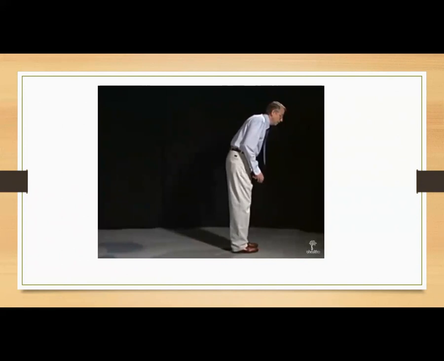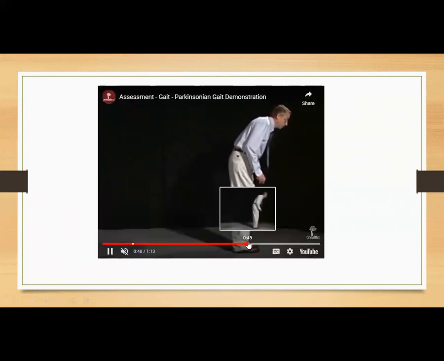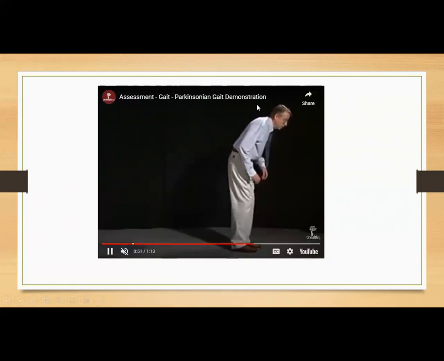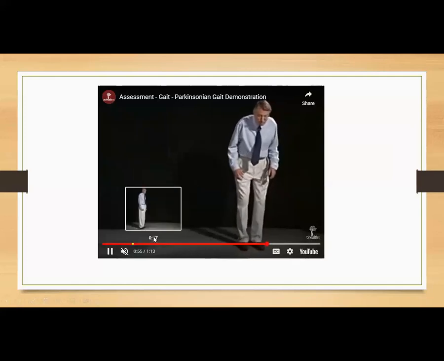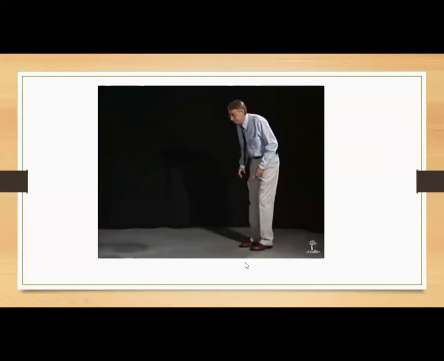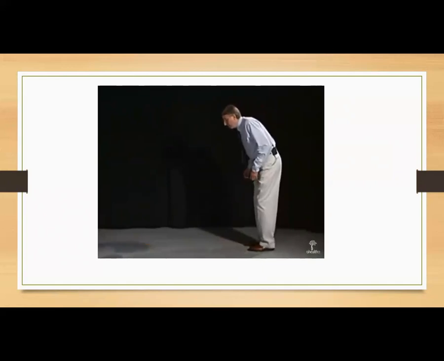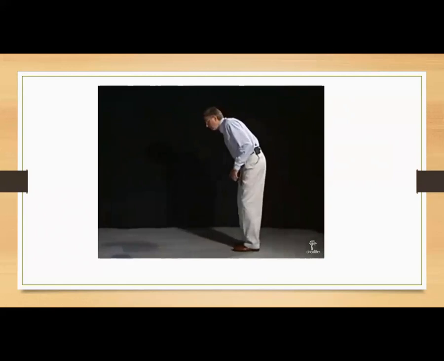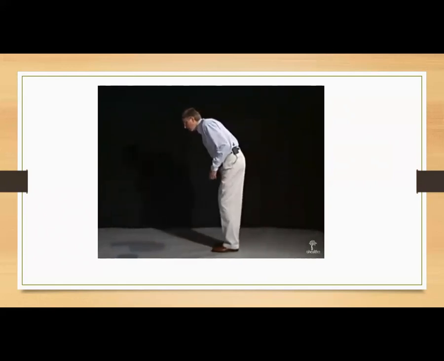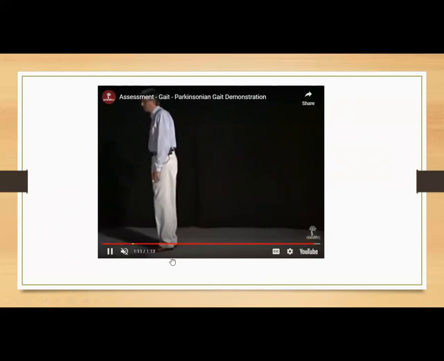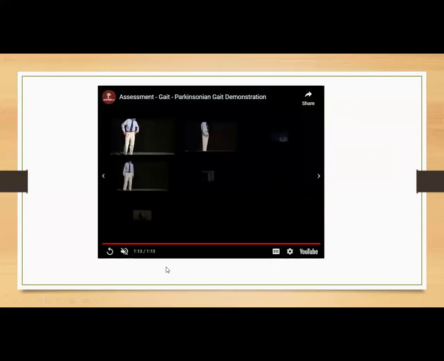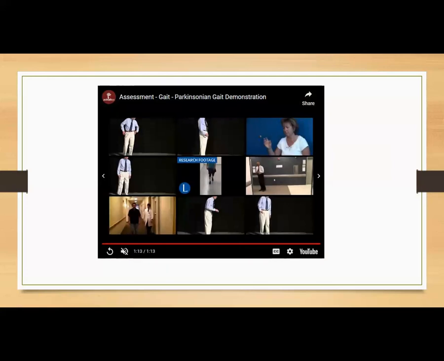Falls risk. Yes, I'm going to be thinking about falls risk as well as the time it's going to take to complete tasks. So with these patients who have Parkinson's, if I know that it takes them this long to just walk a relatively short amount of space, then I know that I'm going to give them extra time to perform just activities of daily living. I'm going to allow them to have that because I want to give them as much self-dependence as I can. But yeah, you can see it there, it's a good example of that pushing forward.